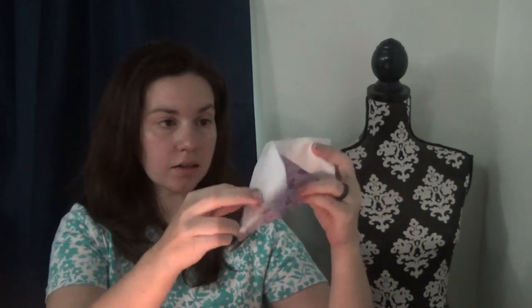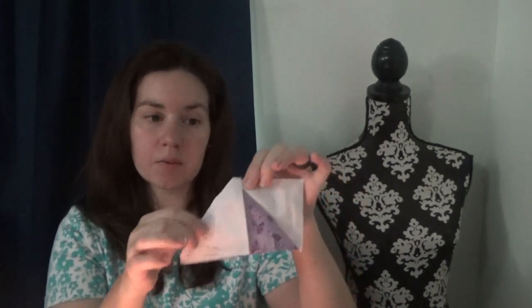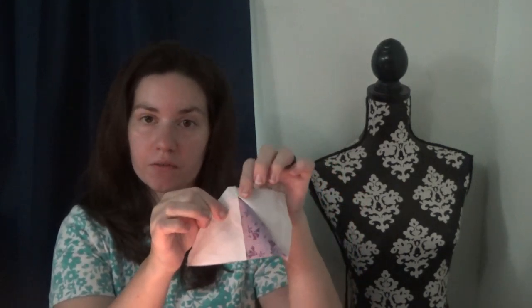We've got this stitched on just like that. With the second one you're going to overlap the corner of the first one a little bit, but that's normal — that quarter inch right there will be in your seam allowance when we stitch them all together later. Now I'm going to do the white squares onto all the rest of the rectangles and trim them, and then we'll head over to the ironing board.